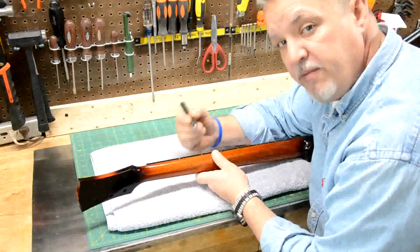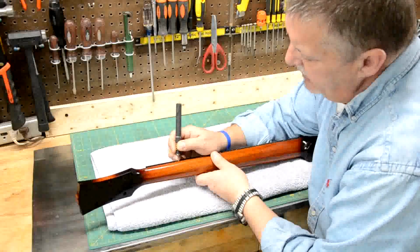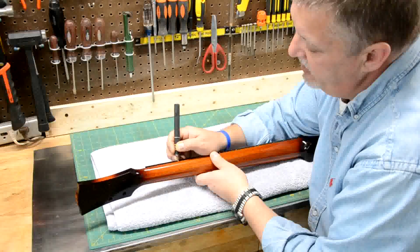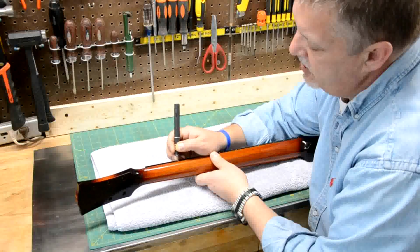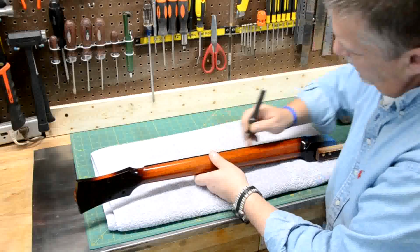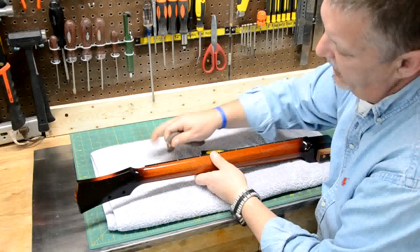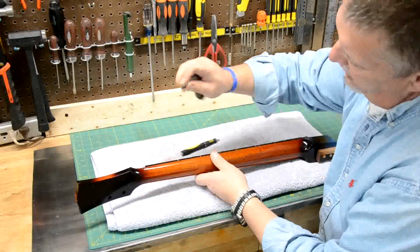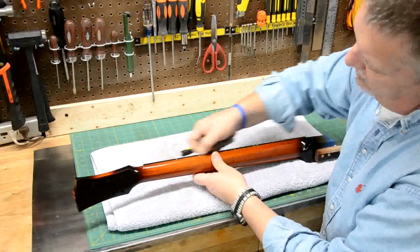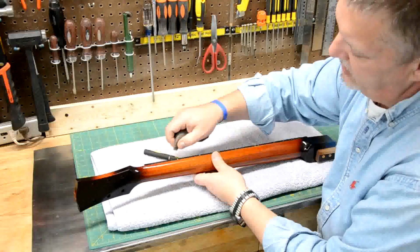Part of the process to prepare for clear coating is to take a small X-Acto knife, a razor blade, and just lightly scrape away the paint. It's a very thin coat, the color toner, that's covering the dot. And then once you've removed it, keep working your way up and clean all the dots. After you've finished cleaning the dots and the paint with the razor blade knife, take a tiny little edge corner of some fine-aught steel wool and just run it down the edge to smooth out any ragged lacquer edges that may have been generated by the scraping.